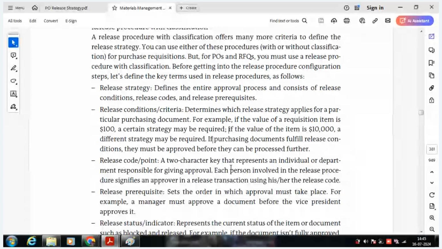If Prashant has not approved it, I cannot. The prerequisite means the initial criterion is that Prashant has approved.